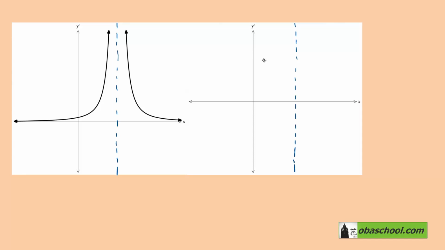If we look at this side, the gradient is positive. It's very small and positive here, very large and positive here. So it's going to do something similar, like so. But on this side, the gradient is negative, very large and negative here, so a long way below the axis, and close to zero here. So this one is going to go like this.